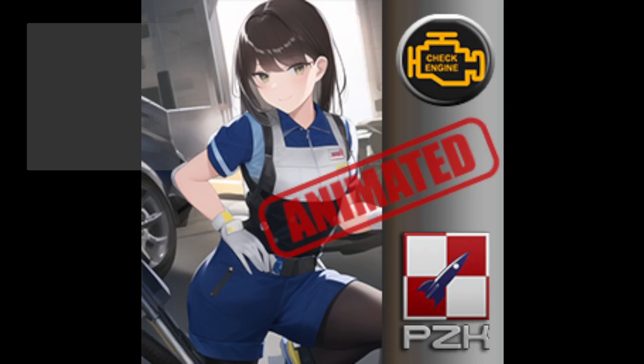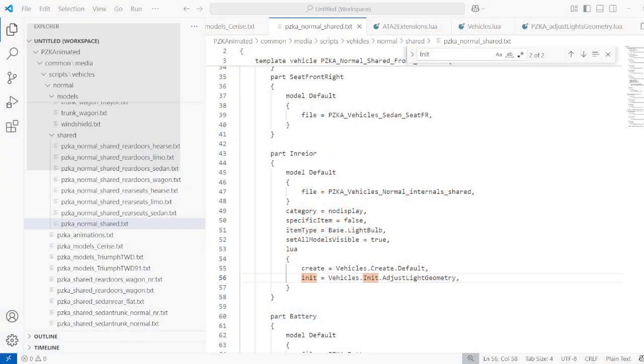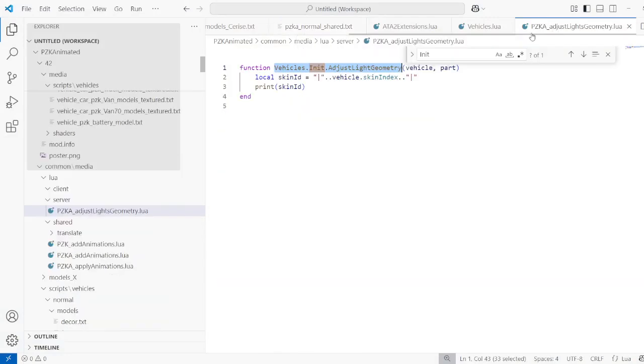Oh, yeah, before we do that. Just geometry, print PZK skin index is this.